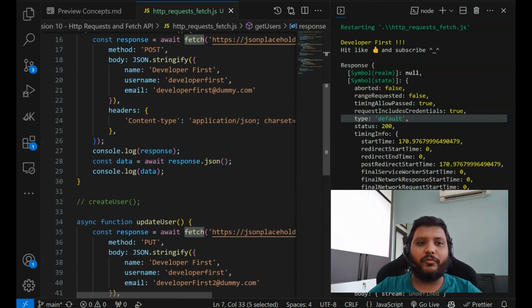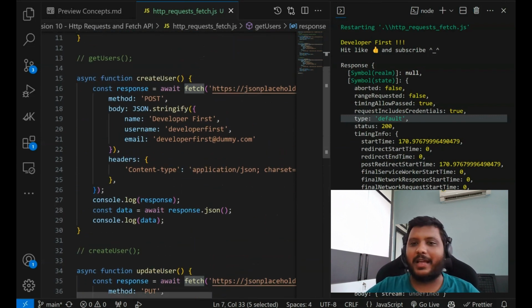And like last time also we discussed, right? All this should be put into a try and catch block to handle errors, so that whenever a failure happens, you get that error object back, and that error object is something that you can utilize to show an error to the user that okay, this error happened, and in case it is a 400, then the user needs to take some action around that. If it is a 500, then okay, you can retry, or you can reach out to us because there is some problem with the server that is going on, right?